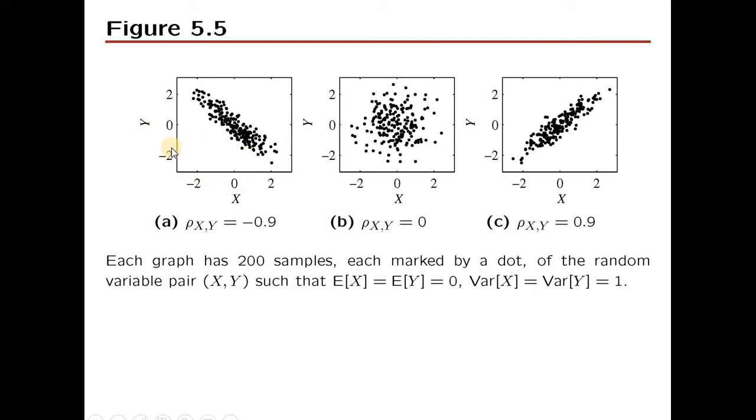If we have a negative correlation coefficient, this means they are moving in opposite directions. If we have a positive correlation coefficient, they move in the same direction. Here they have a linear relation; here they have an opposite relation. So negative tells you they have an opposite relation, positive tells you they have the same relation. How strong it is depends on the coefficient. If it is 0, this means there is no relation between random variables x and y.